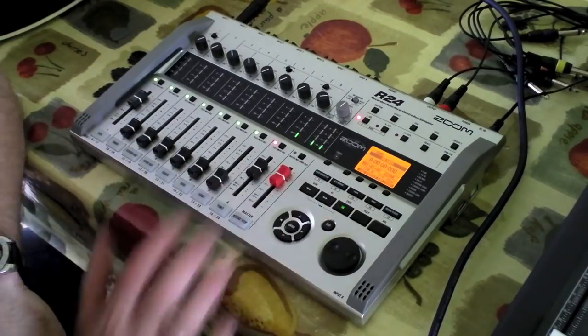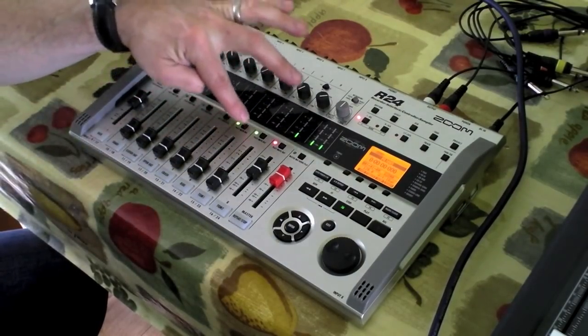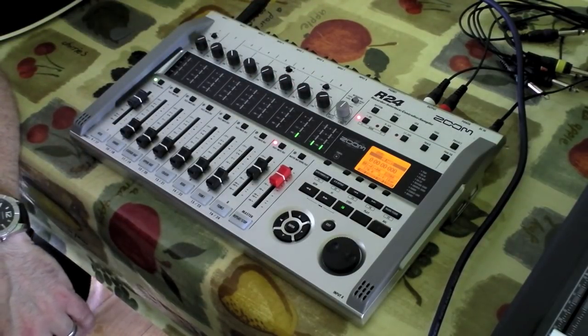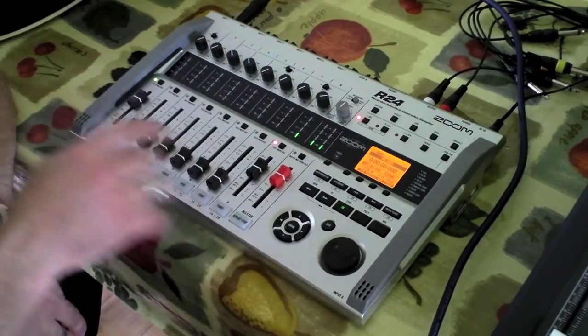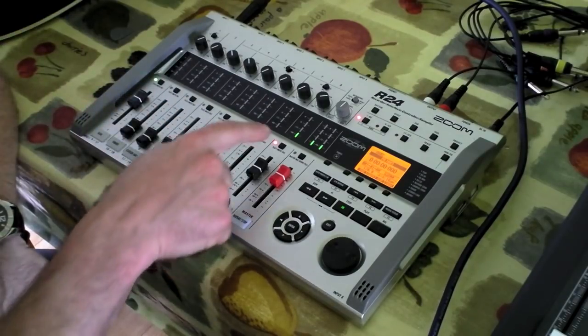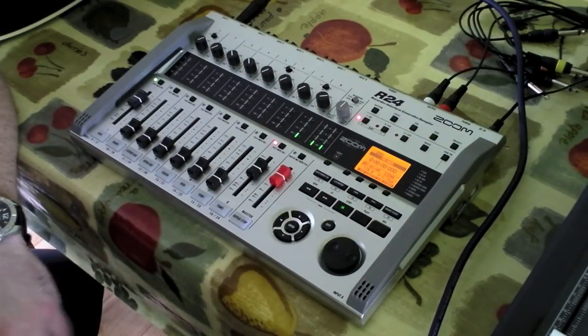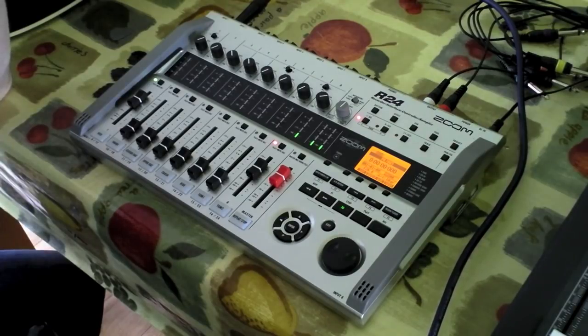Just down a bit. With my guitar track armed to play, I can essentially mute all of these if I wish. They're not being used at the moment. So just to avoid confusion, that's exactly what I'll do. I'm at the beginning of the song. This is armed to play, which means I'll hear it. When I hit record, I'll hear this playing back so I can sing to it. And this is set to record. We've selected the input source. We've adjusted the input gain for the preamp, so we've got a nice strong level without clipping the channel. And we should be good to go.